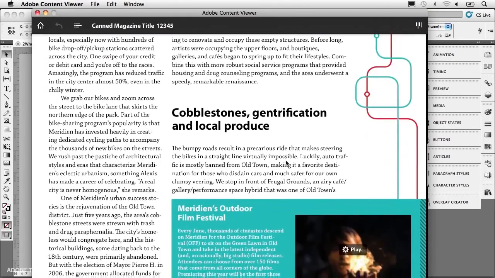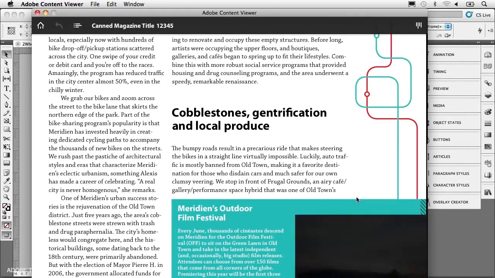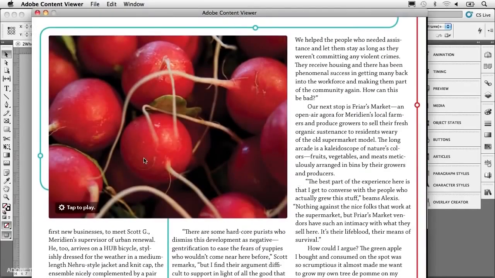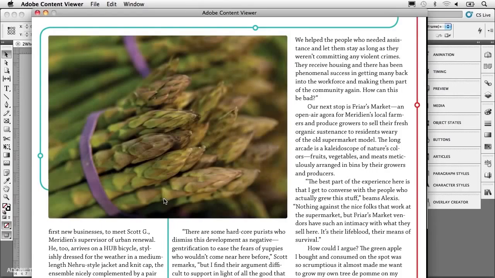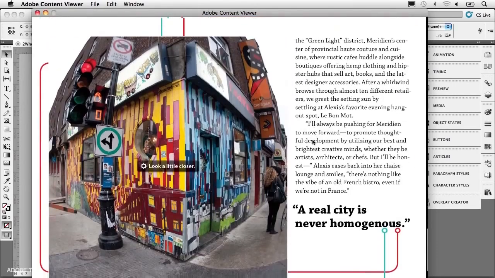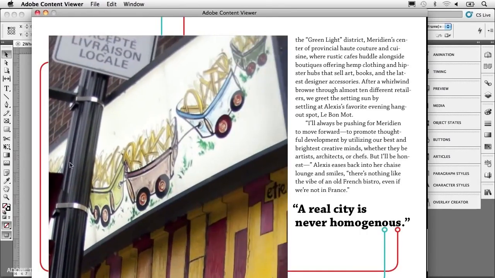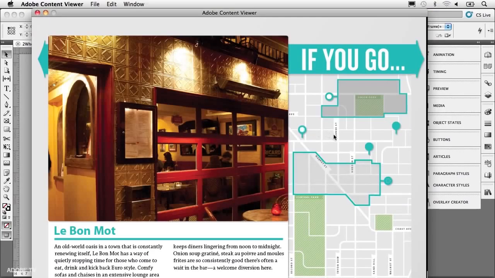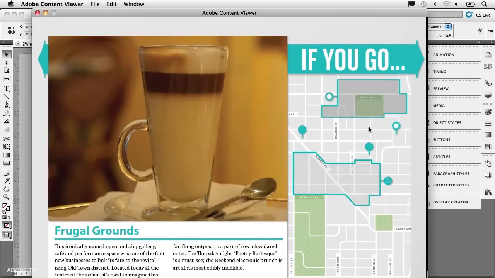And again, we can flick up, we can play the video that was on this page here. And again, we have the ability to play that video inline or full screen. Let's go ahead and go up. And as we saw before, we have the ability to tap. And this was, again, just the slideshow that's playing automatically. And remember the pan and zoom? Well, we can click, zoom, and pan in on that photograph. So it's working exactly as I indicated from the InDesign document. We're able to test it first. So from here, I can actually tap the pinpoints so that we can see the images change from each tap on the map.